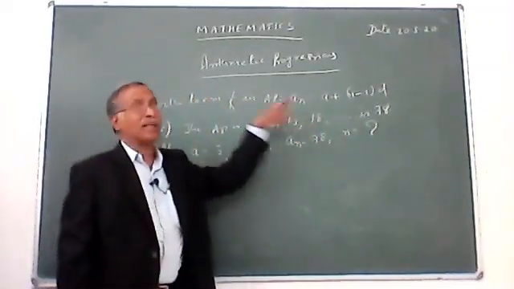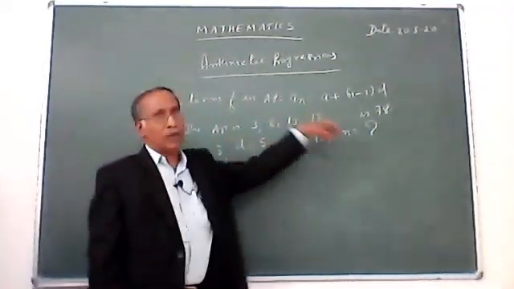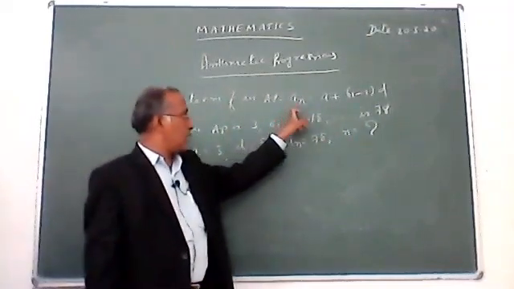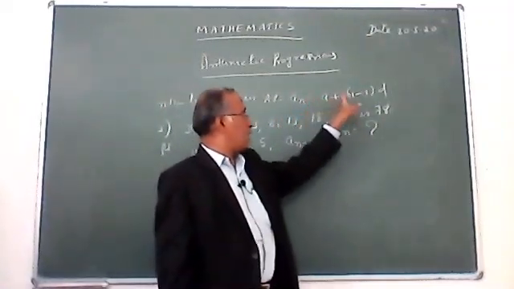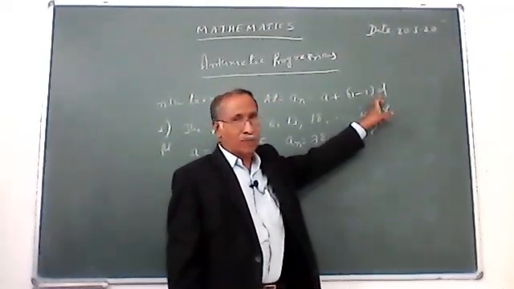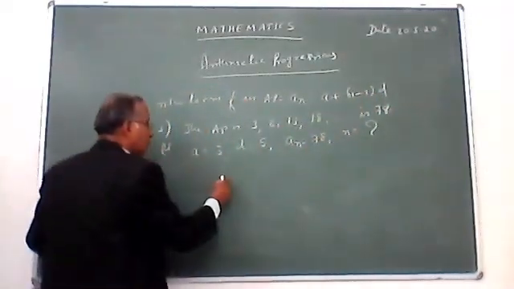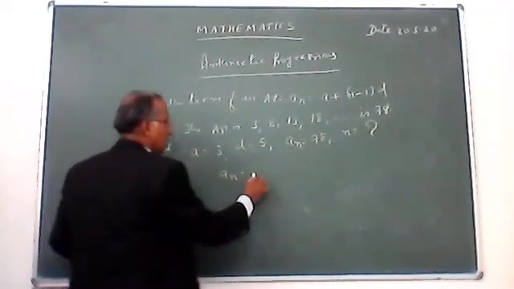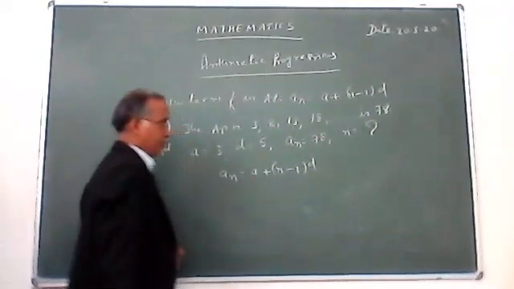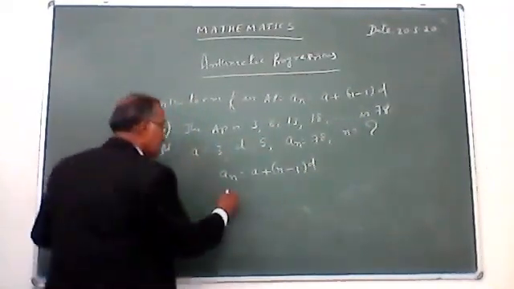In the previous problem, n was given and we calculated an. Here they have given an, and we are going to find n, but we use the same formula. In this formula, an, a, n and d are there. There are 4 variables. Among the 4, 3 they will give, and the other one we have to find out. Formula: nth term of an AP, an is equal to a plus n minus 1 into d. Let us substitute the last term an here, 78.